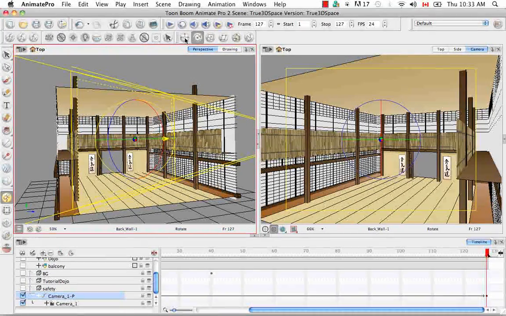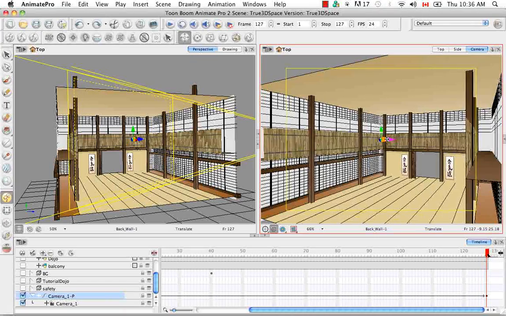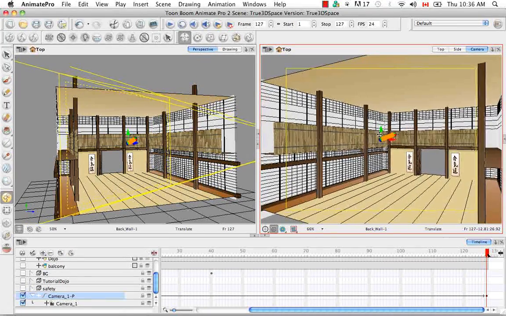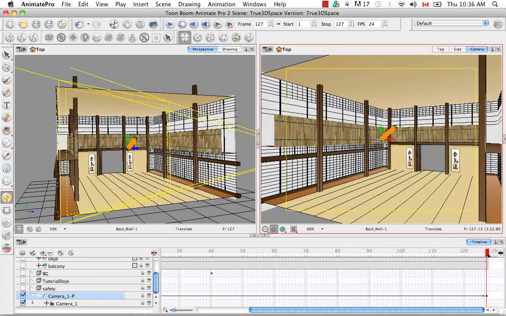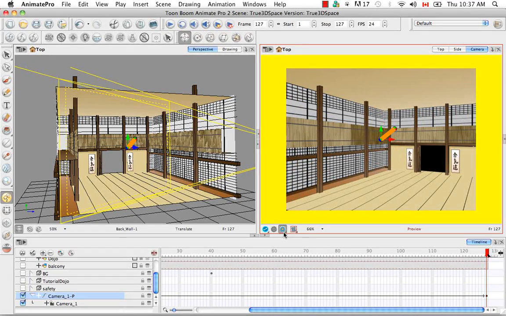So I'm going to switch to the translation tool, and then I'm going to select this red arrow in the camera view and then use it to drag the frame over a bit. So there, so that we don't have the balcony in our shot. And actually lower it a bit as well because as you can see, part of the roof is getting cut off, and I'm going to go to the render mode to see if the shot looks good.